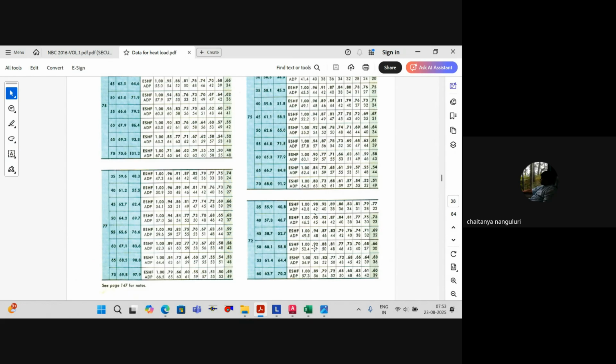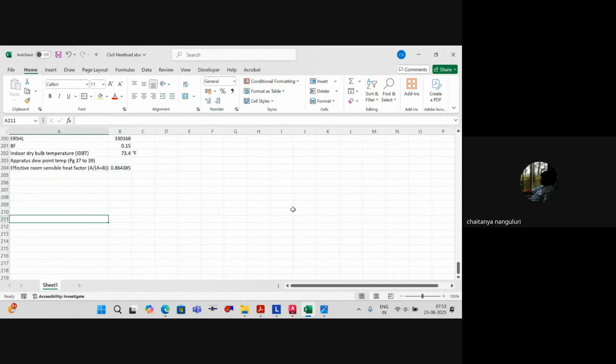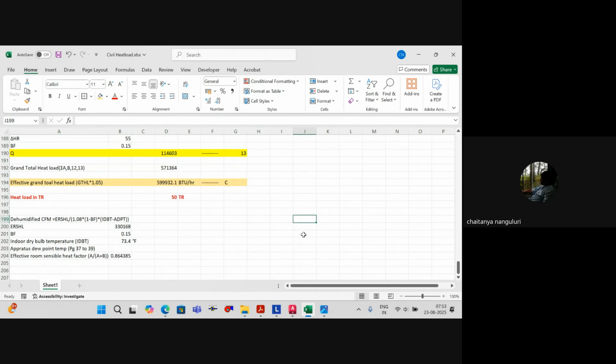Then here again, I don't have 0.86. So it again lies between 0.88 and 0.81. We have to calculate 0.86, and then we have to interpolate between these two values. You agree? Yes. So we have to calculate interpolation for the following. We will do the rough calculation on the right hand side.